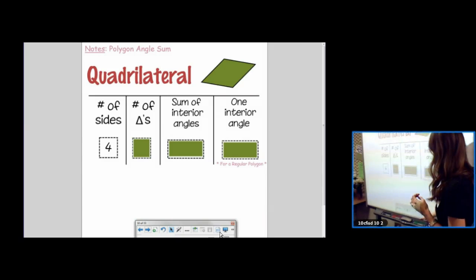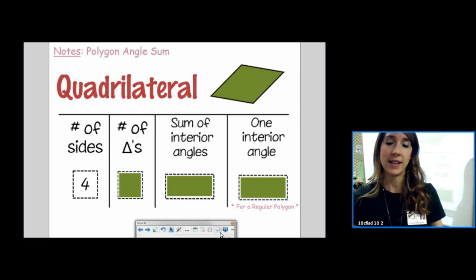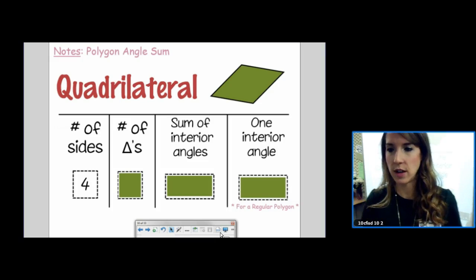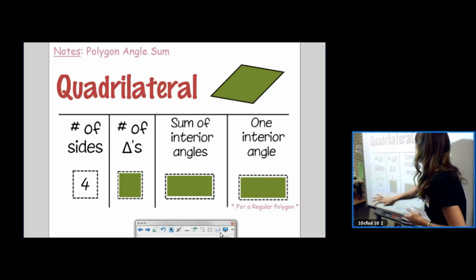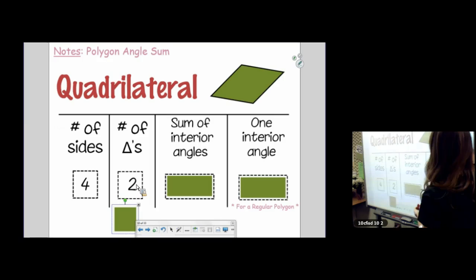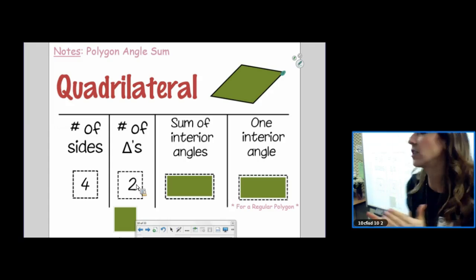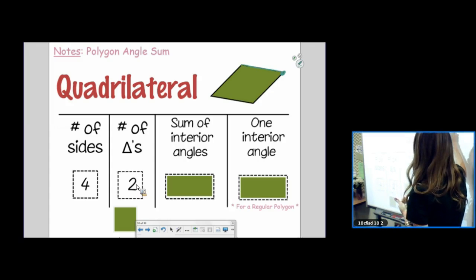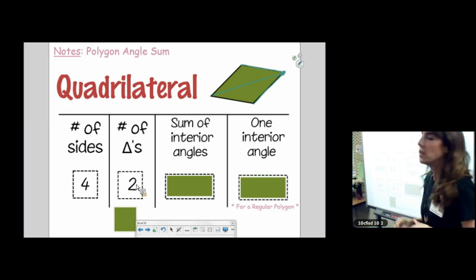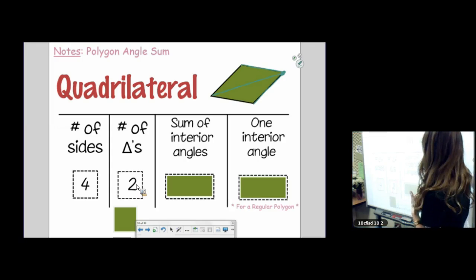Now, a lot of you might have already memorized how many degrees a quadrilateral has in it, right? You already know it has 360. We've used that a little bit last unit. But what I mean by number of triangles is that if I were to draw all the diagonals I could from one point, so I pick one point, I'm going to draw every diagonal I can draw. Well, that's not a diagonal. Okay, there's a diagonal. So when I draw all of my diagonals, I create triangles. And I happen to create 2 triangles. Now each triangle is going to have 180 degrees.